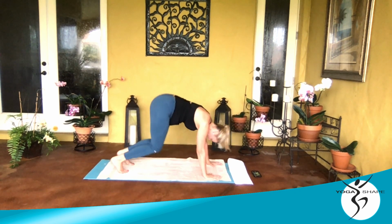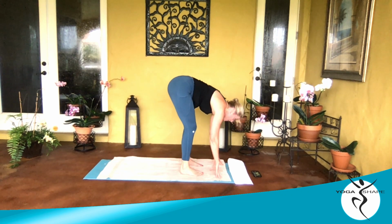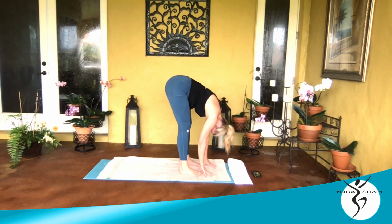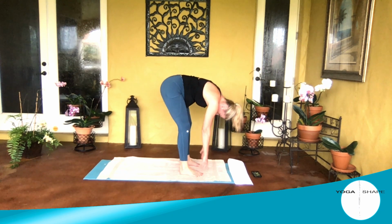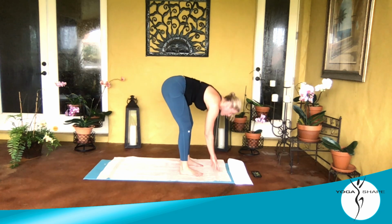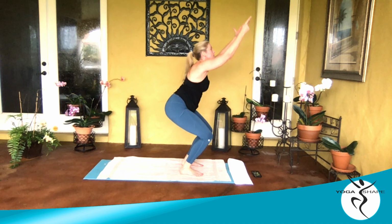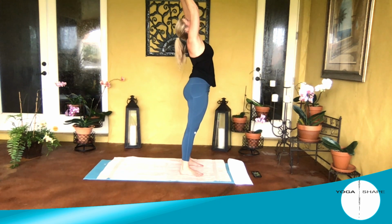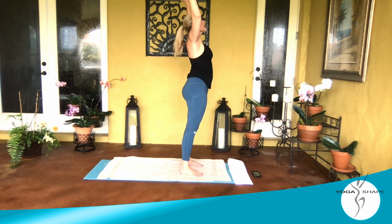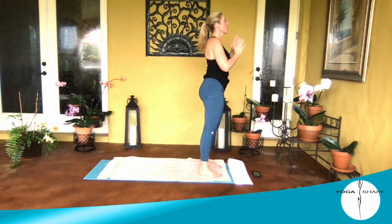So let's lift back up into down dog. And let's step all the way forward with one foot and then the other foot. So we're in standing forward fold. And then let's inhale and come all the way up to a monkey. We're coming into a tabletop, and let's exhale back down. And then let's inhale into a chair, coming into a sit position. And let's come all the way back up to a slight back bend, and then slowly come down into your heart center.